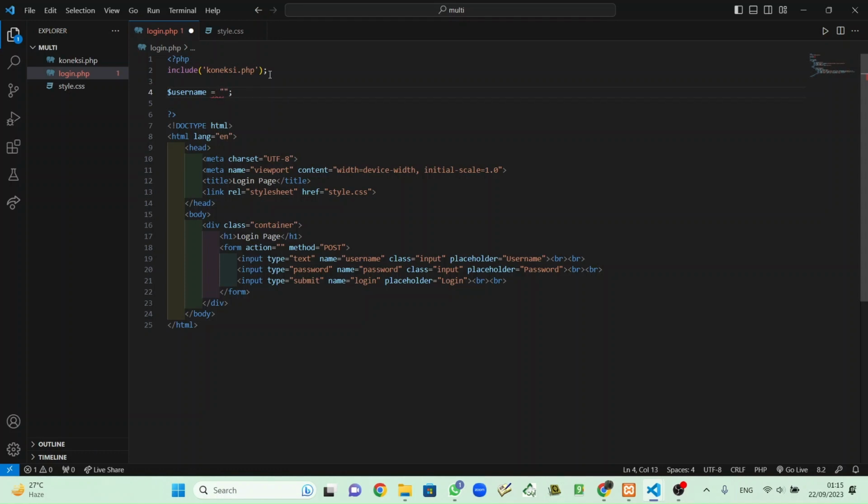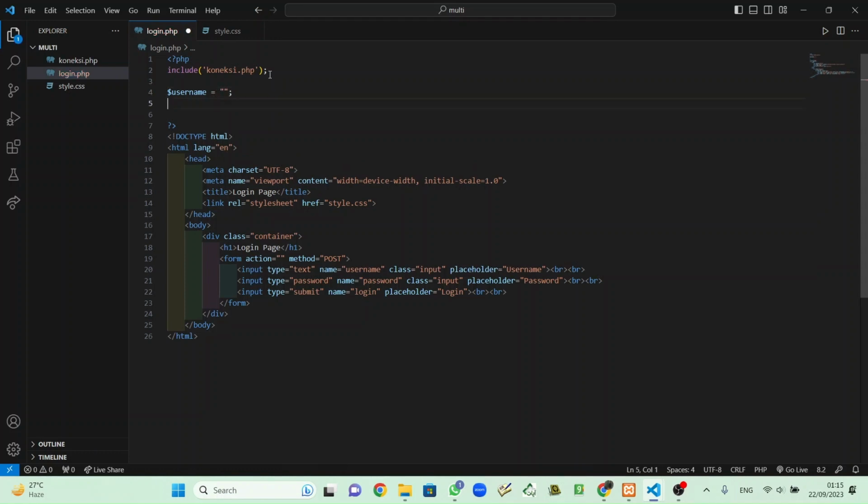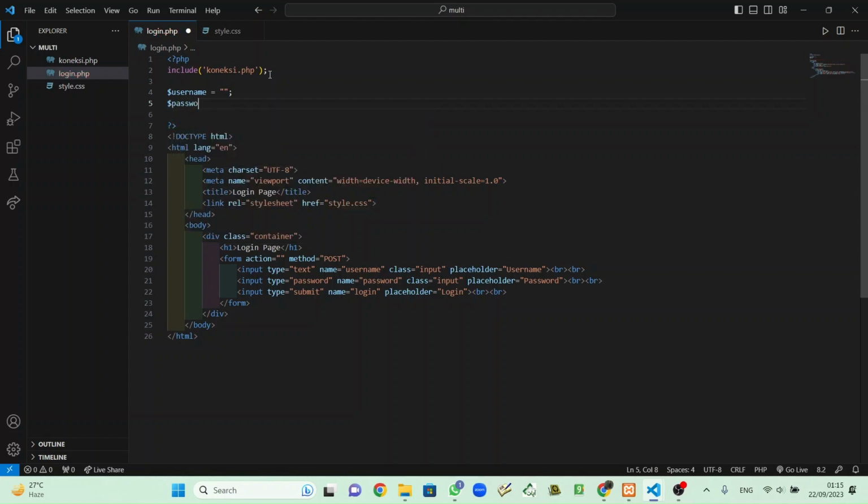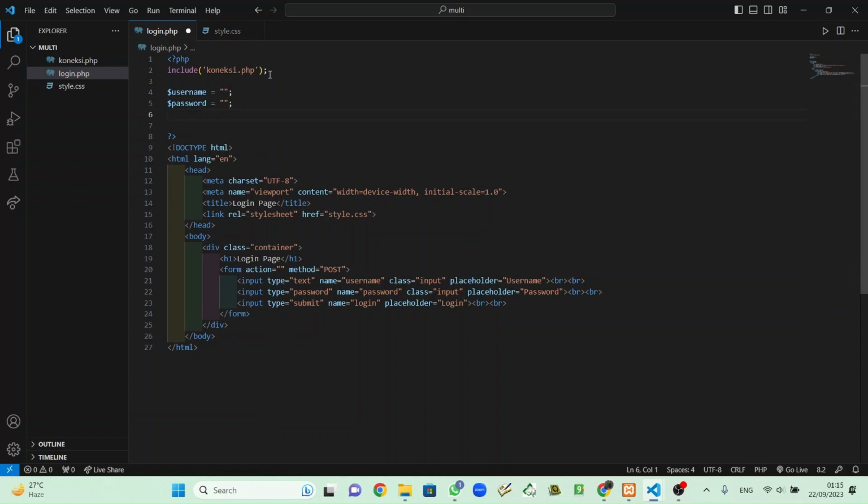Don't forget to put equal, and next is password, and also we leave it empty because the user will fill it from the input tag. And also error, this is for error. Okay, save.